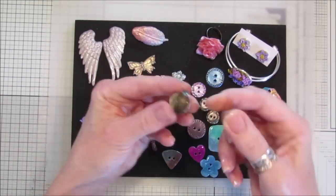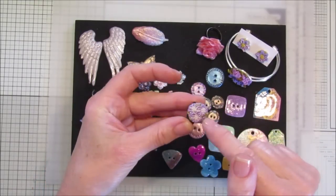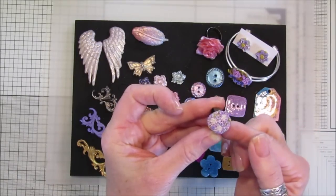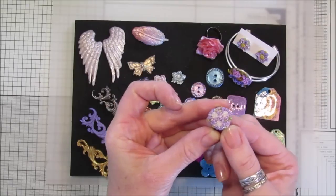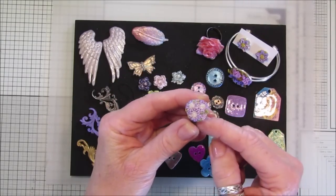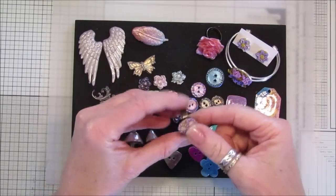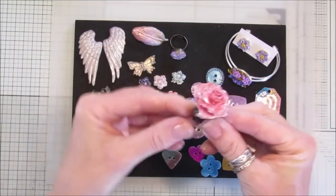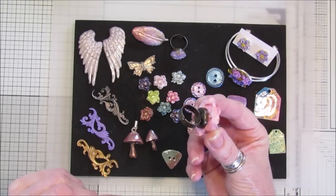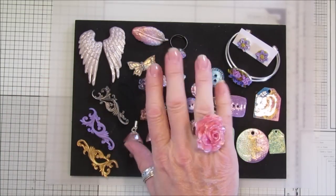I've made a ring using a blank ring base — I popped some polymer clay in there to make a little flower, brushed it with mica powder for a lovely sheen, and baked the whole thing in the oven. I made a little tin foil holder so it stood upright while baking and it came out perfect. There's also a little rose on another ring — baked all together so it's not going to come off. Imagine making these as lovely Christmas gifts.